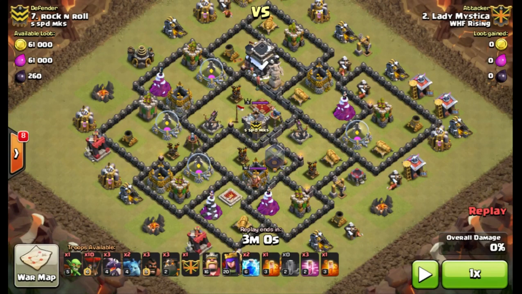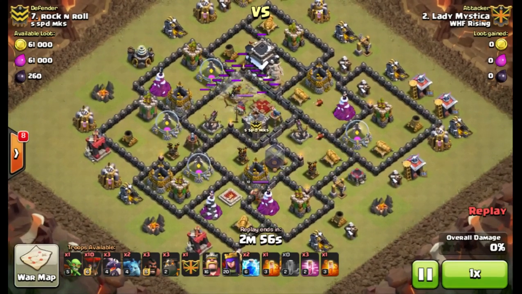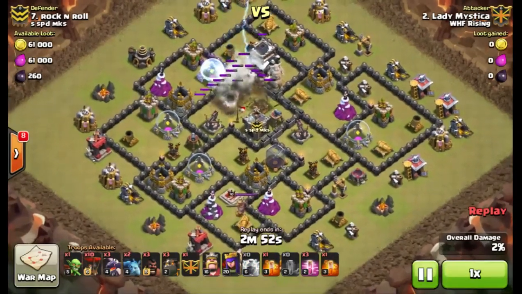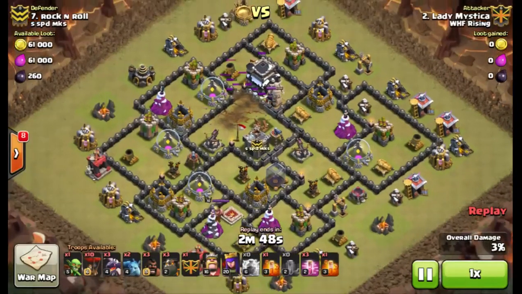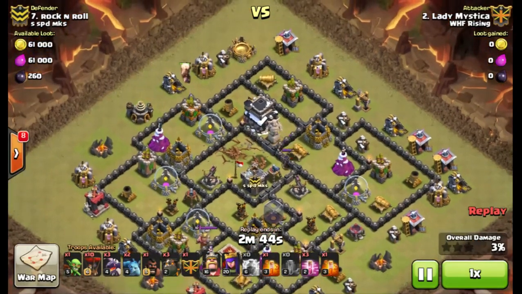I think a GoDragLaLoon. So GoDragLaLoon. Yeah, that's what we're going to do. GoDragLaLoon. So uses an earthquake and zap, or zake as I say it, to take out that first air defense. He's got 3 more left. She has 3 more left, and she's going to start sending in some hogs.